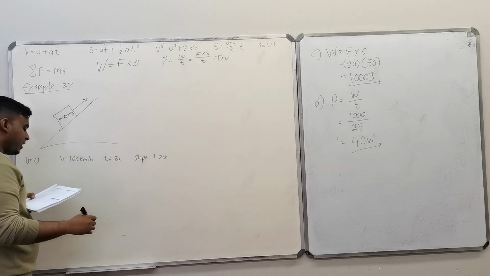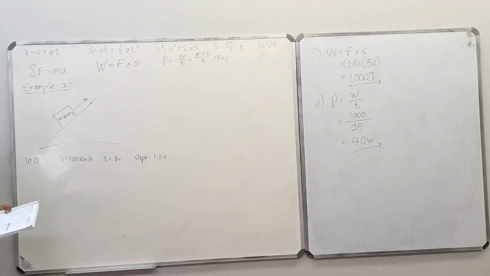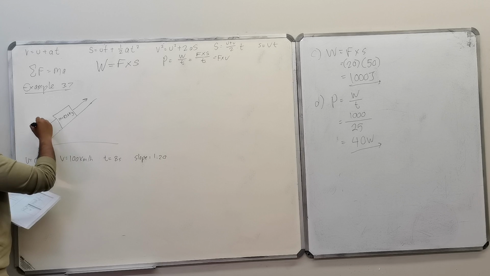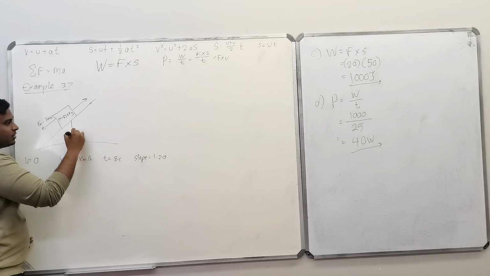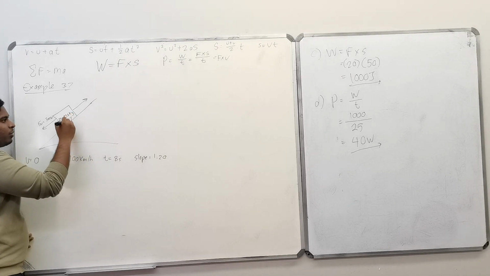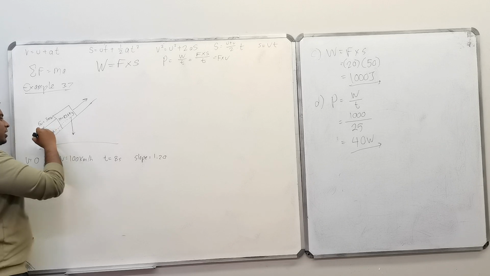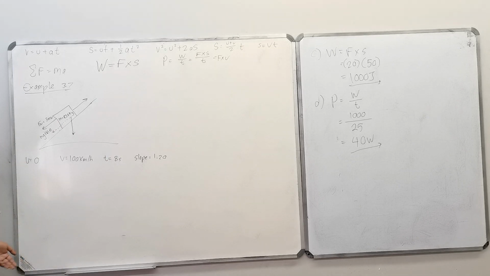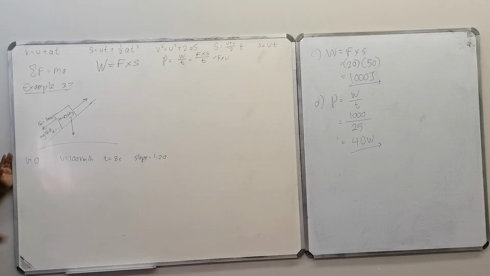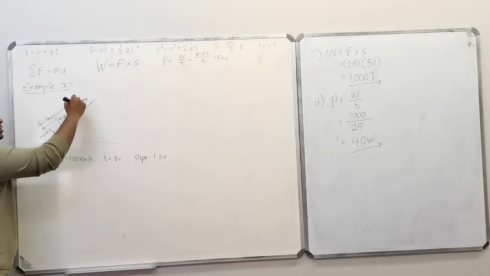So its slope is equal to 1:20. Now they mentioned frictional resistance, right? The frictional resistance is 300 newtons. Before we carry on, remember, on an incline, what will always be there? Gravity, right? Gravity will act like this. So when we break gravity up into the component that actually affects the car, it's going to be mg sine of your angle. We all know that, right? Before we carry on, let's sort our values out.